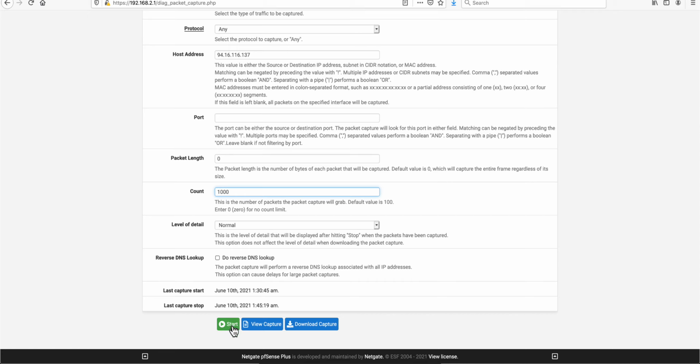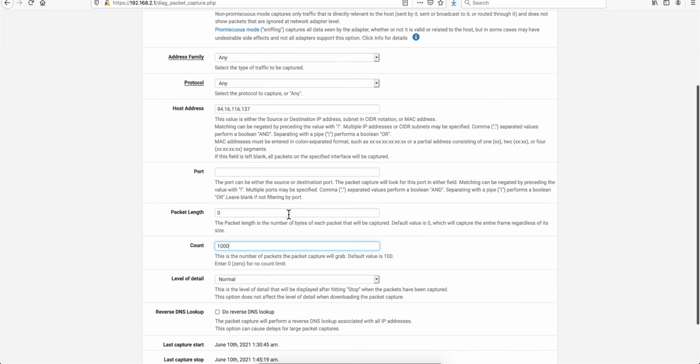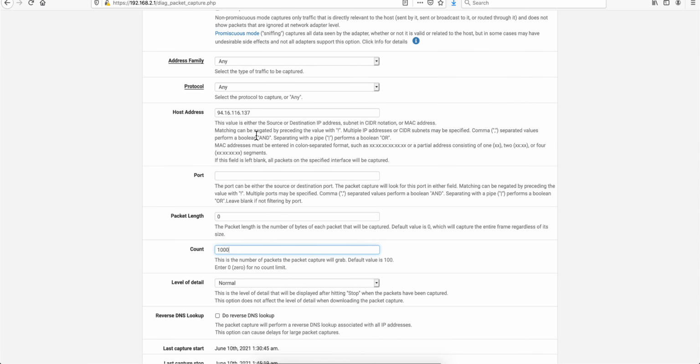After those 1,000 entries have been found, or whenever you want, you can click back here, stop, and then download the PCAP that pfSense got for you with that filter, out of everything that is happening. It's just giving you that, and it's putting that into a file in my download directory, which it did.